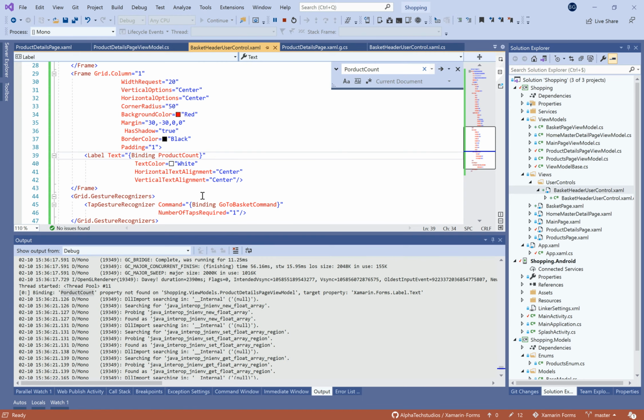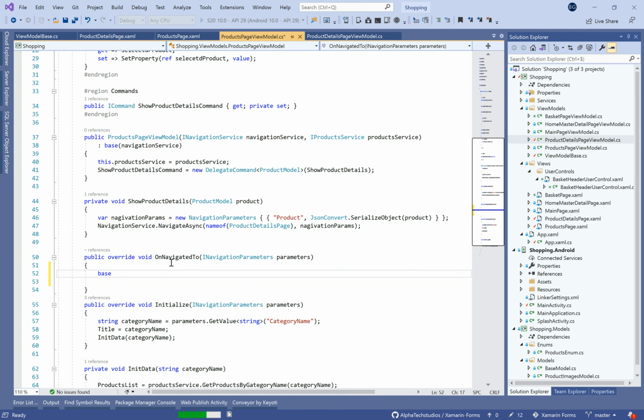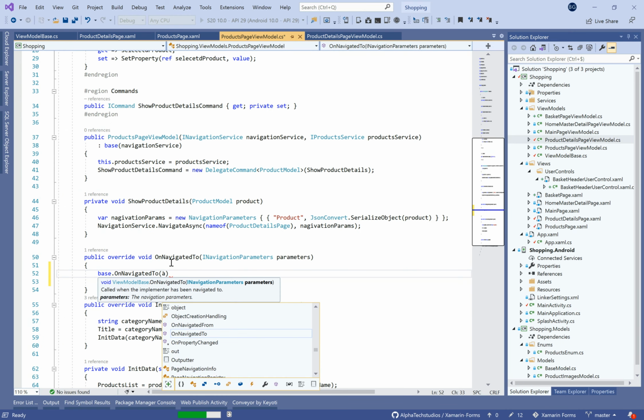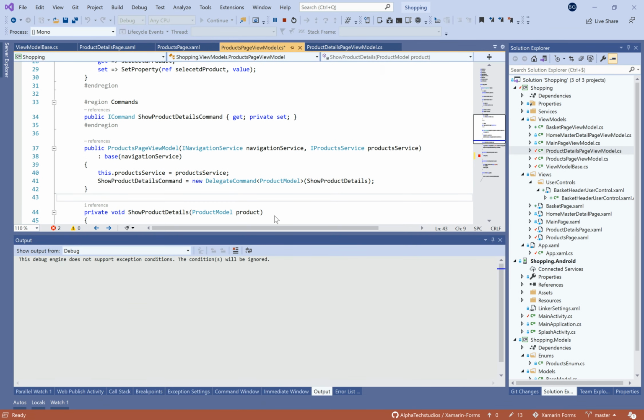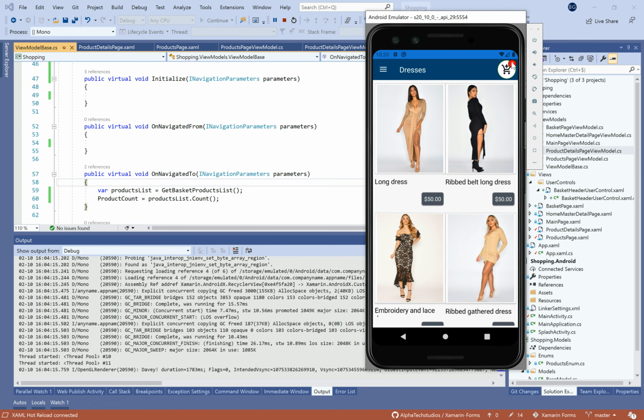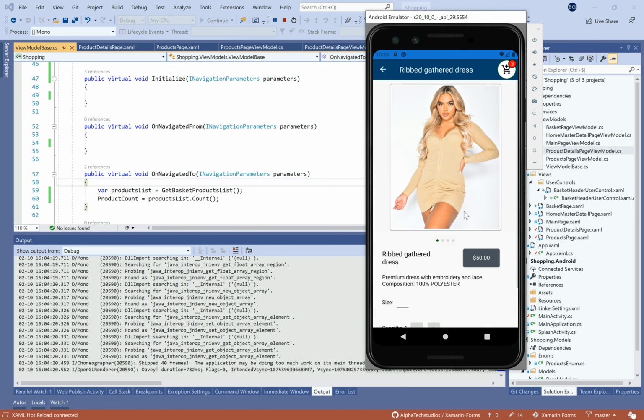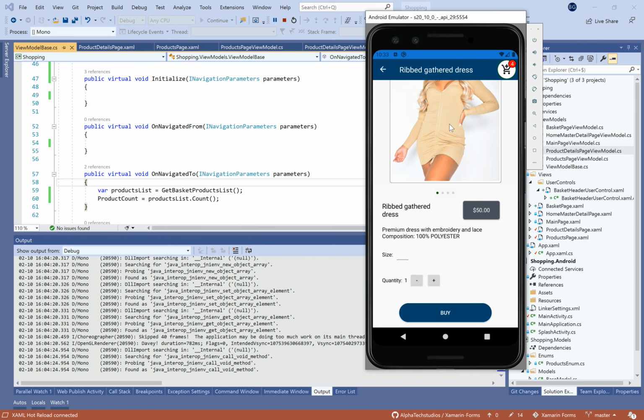And the last modification is in XAML code. Very nice. And here we need to call onNavigate base.onNavigate in order to initialize the basket content. So let's run and see.